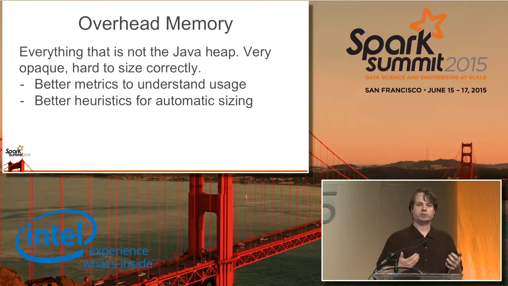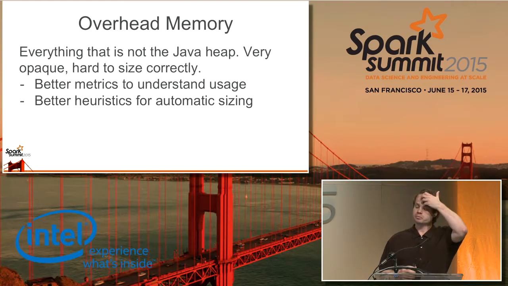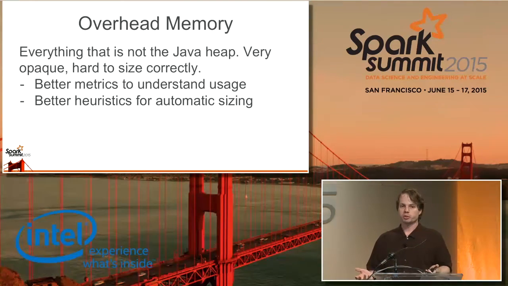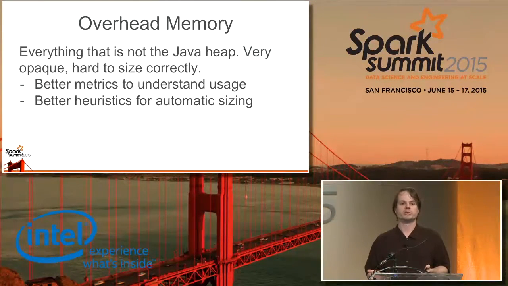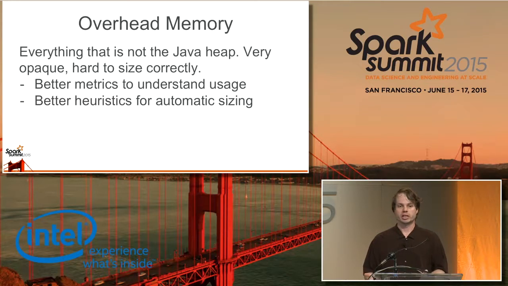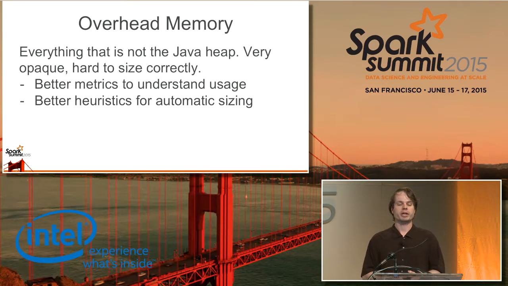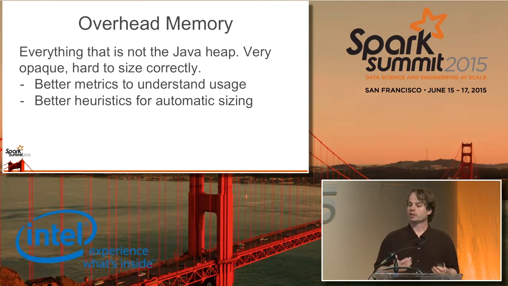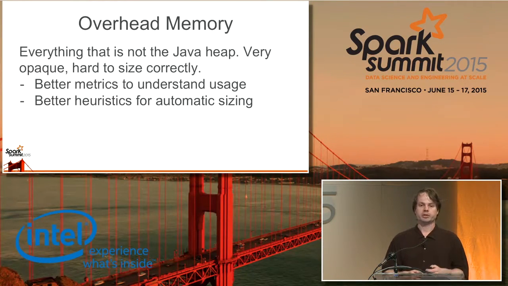So the first thing that we need here is to understand where that memory is going so that we can make smart decisions about when we need that memory. So we have plans to build better metrics and better tools to figure this out. And with those metrics available, we can develop better heuristics in the dynamic allocator so that it can make smart decisions about how much overhead memory to request from Yarn. So that if you're running an application that actually needs more native heap, the dynamic allocation backend can detect that and automatically figure out that parameter for you without you having to iteratively increase that value until your application stops dying.